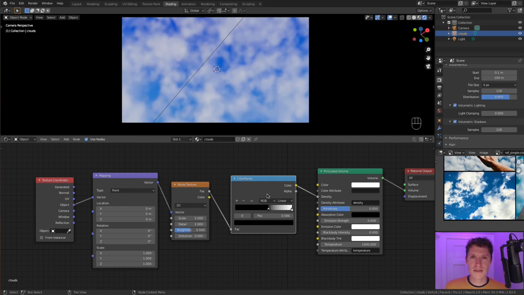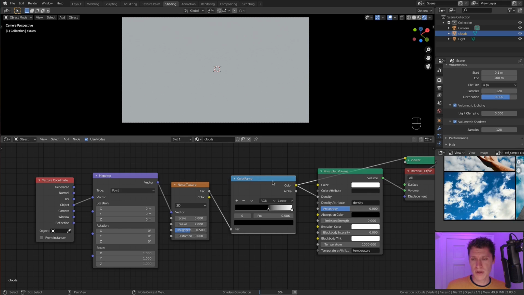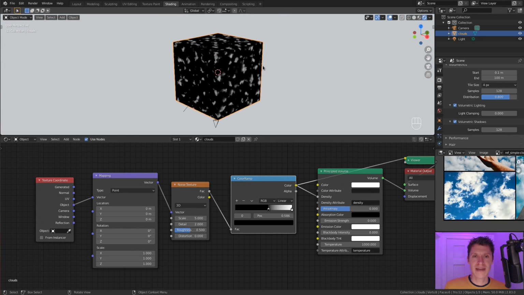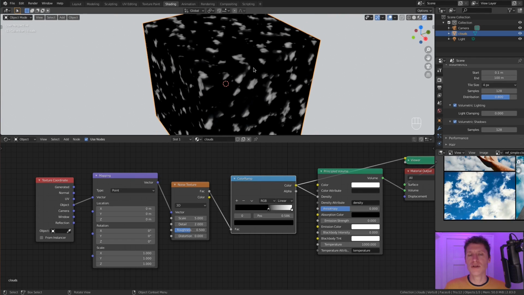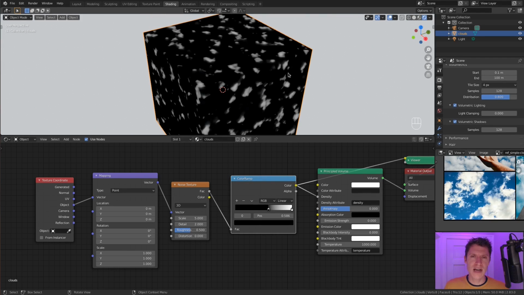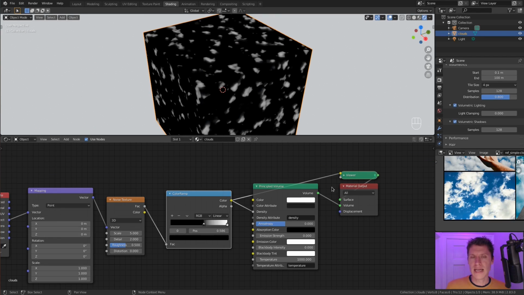Now, if you've never used these textures to control a 3D volume, it might help to Shift Control click on any node to see how it's projected onto the cube exterior. And this is typically what you're looking at whenever you shade objects that aren't volumes. But what's cool about these textures is that they are also 3D. And so that's why they work in a volume. But if you ever want to check what the texture is doing, if it's not making enough of a difference in the volume, it's a good practice to Shift Control click on it and see it on the exterior.